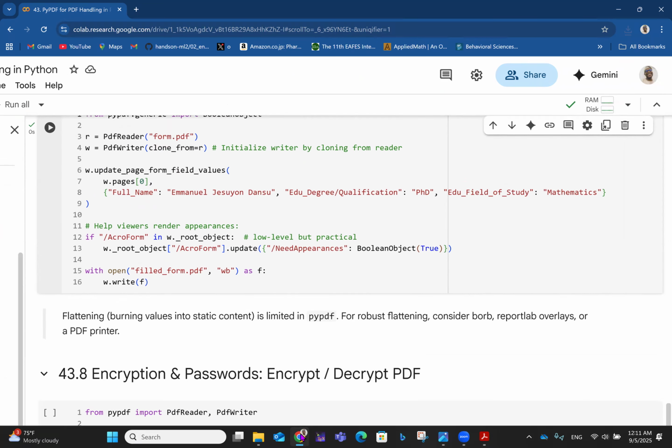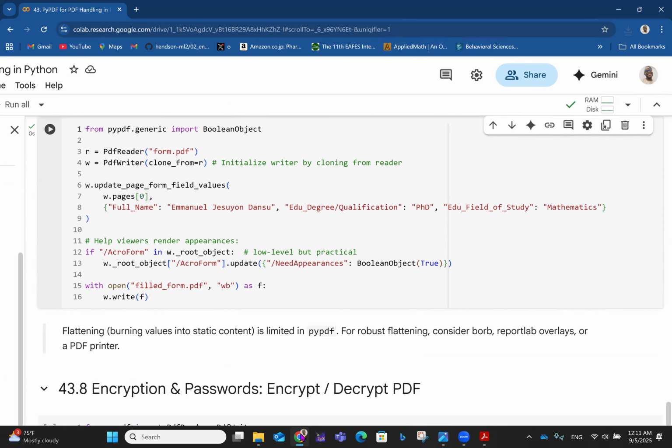In fact, I also see the possibility of using this when maybe 10 people want to fill a form. All they need to do is give you an Excel sheet, and you can load the Excel sheet inside this place. Then you can write the code in such a way that it runs over the Excel sheet and fills the form with those details. I see that kind of automation as very possible, right?